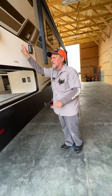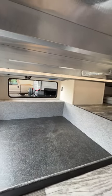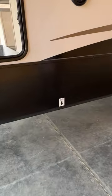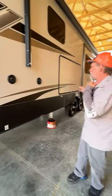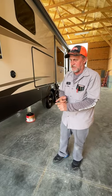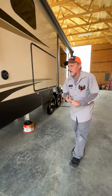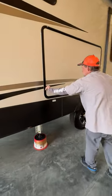On this side here you have a light switch that turns a little set of LED lights through the center of the basement compartment, and another 110 outlet. It also has the quick disconnect for the LP line if you had an outside fish fryer or barbecue pit — it works off the two bottles on the front. For that connection to work, it does have a T-handle on top that has to be turned in line with the gas line for gas to come through. You do have your two outside speakers — I'll have to show you more about that on the stereo when we get to the inside to determine if you're playing the speakers inside or out.